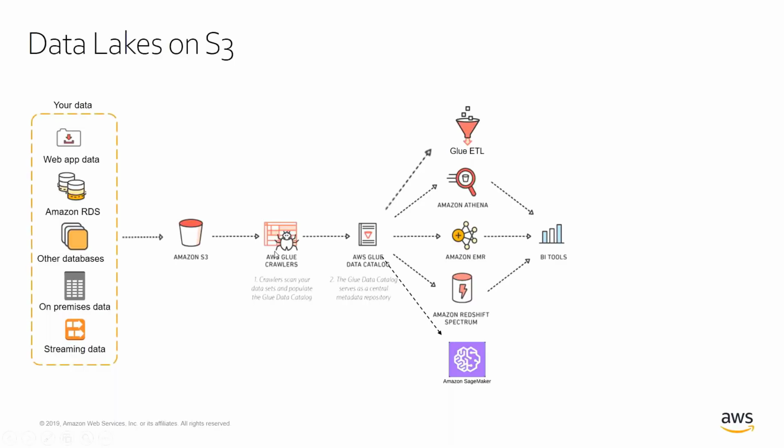And Glue crawlers basically do all the heavy lifting in looking at the schema of these different data sources, such as S3 or NoSQL databases like DynamoDB or even relational sources. Crawlers go in, look at the schema, and then create those metadata tables inside Glue Data Catalog. So you don't have to do the create table heavy lifting in the data catalog. That can be done by Glue.